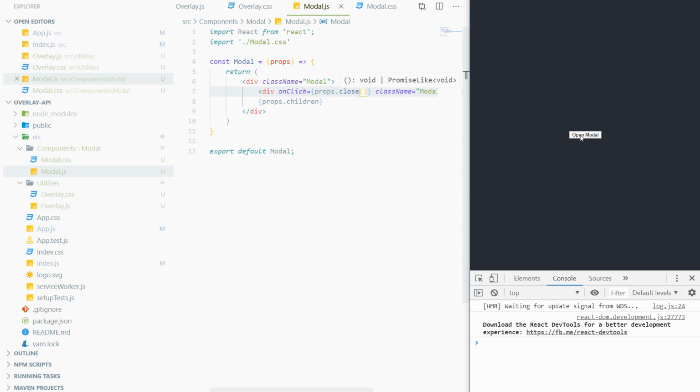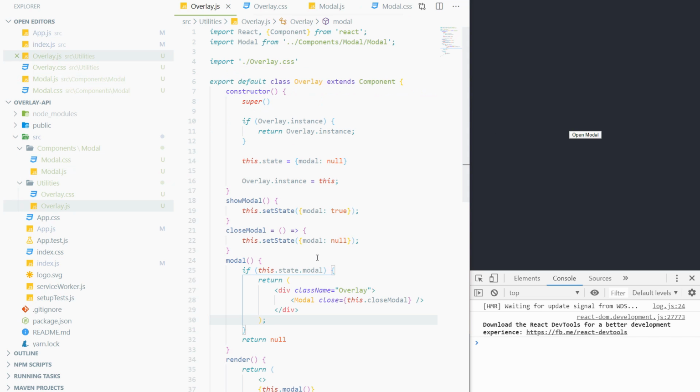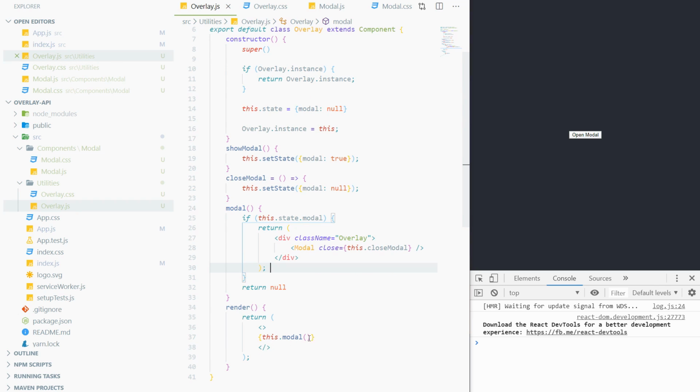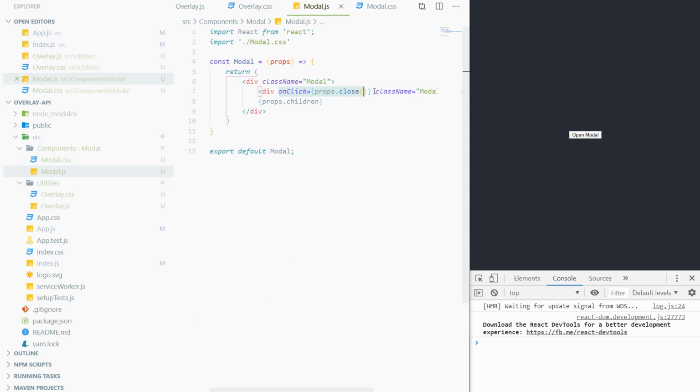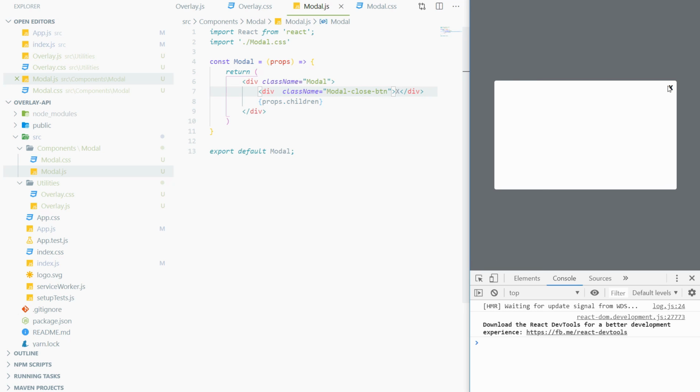So now if we open, oh, it's no longer working. Did I break something? Modal, this.modal, null, true. Am I passing this correctly? closeModal. Why is it not opening anymore? Let's try and figure this out. props.children. So if I just remove this, did it still complain? Okay, so there's something going on with this guy. So maybe we just need to arrow function it.